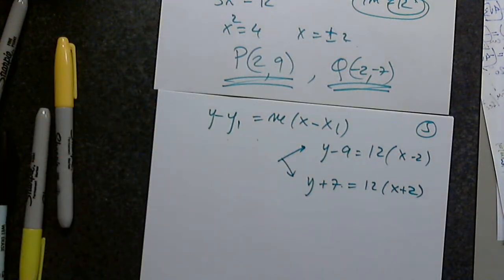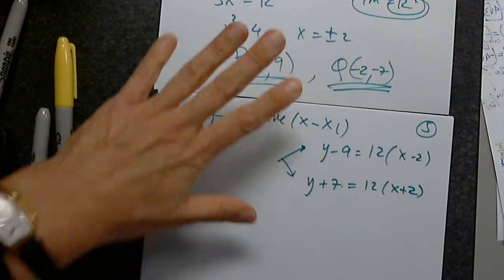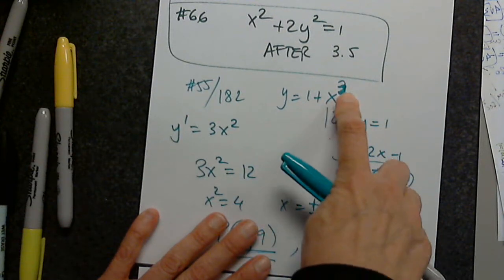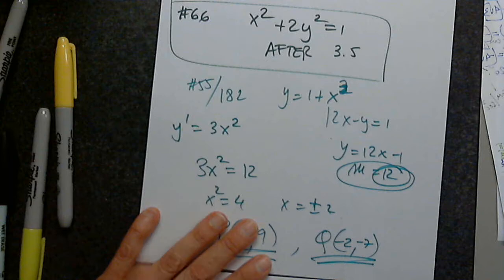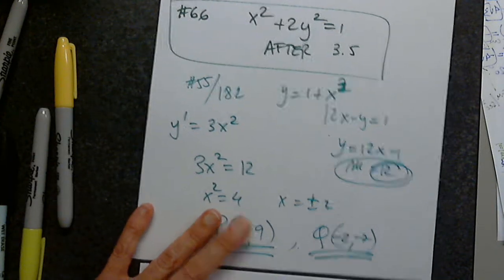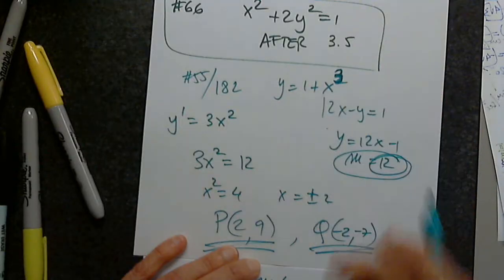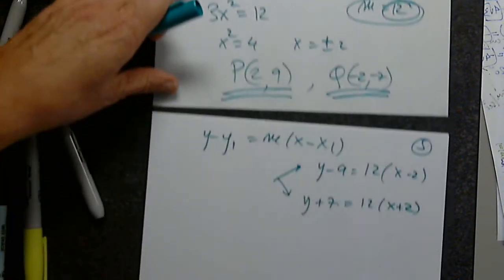How do you get the y prime here? The derivative of 1 is 0, I bring down the power, I subtract 1 from the power, and I get 3x squared. It's supposed to be x cubed. Oh, yeah, I'm sorry. So maybe that's not clear. It's x cubed. Sorry about that.